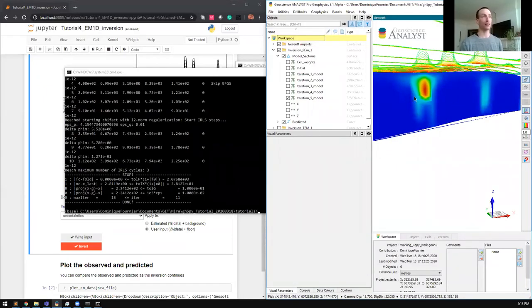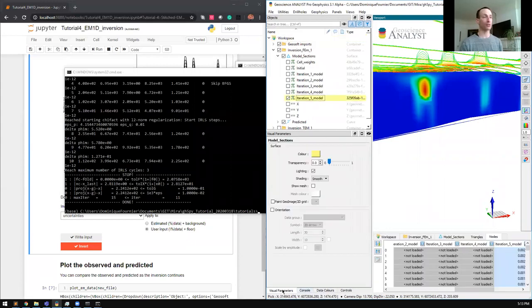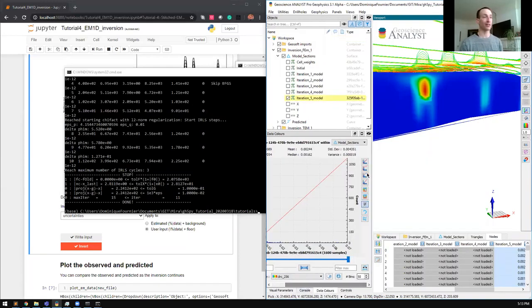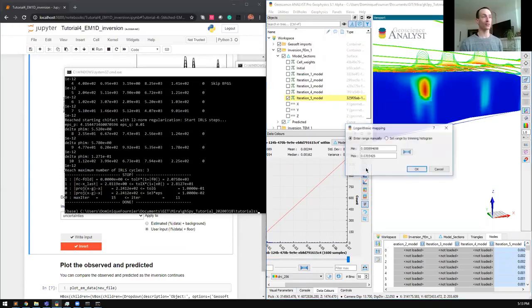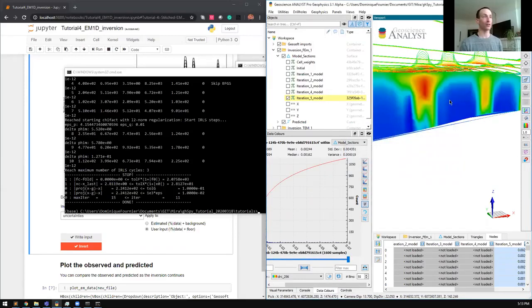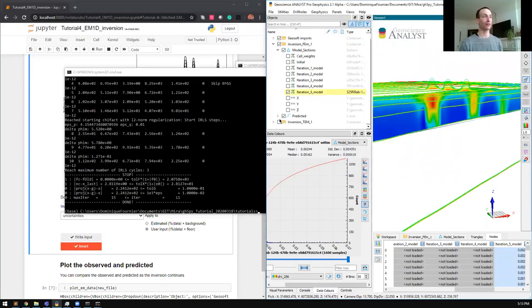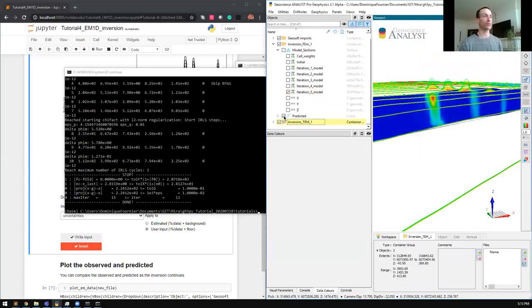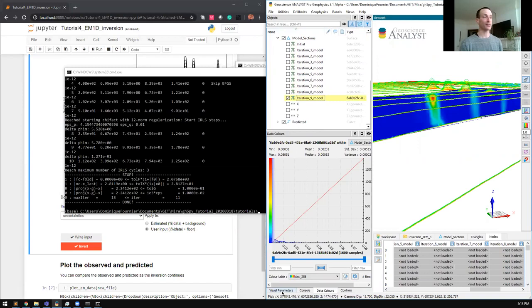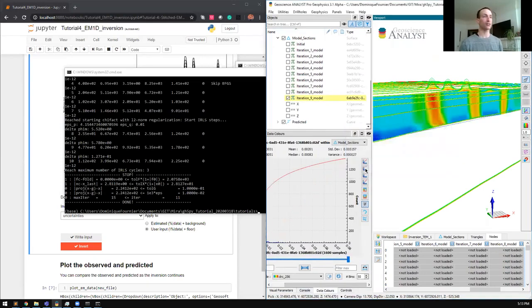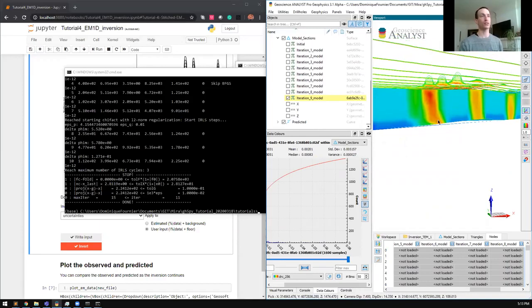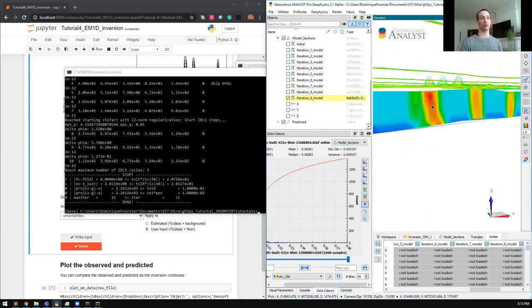Both give slightly different information. So the frequency is really good for the near surface because of the high frequency content in the data. Whereas the time domain inversion will give you deeper response. So if I just compare it, log space again, too, it just gives you a deeper model.